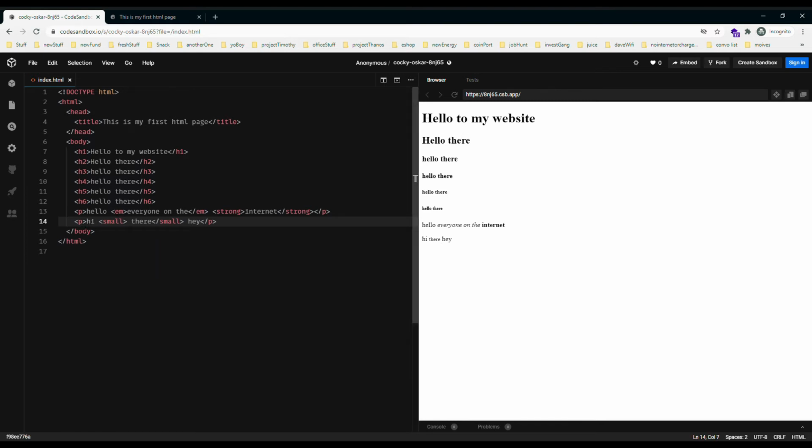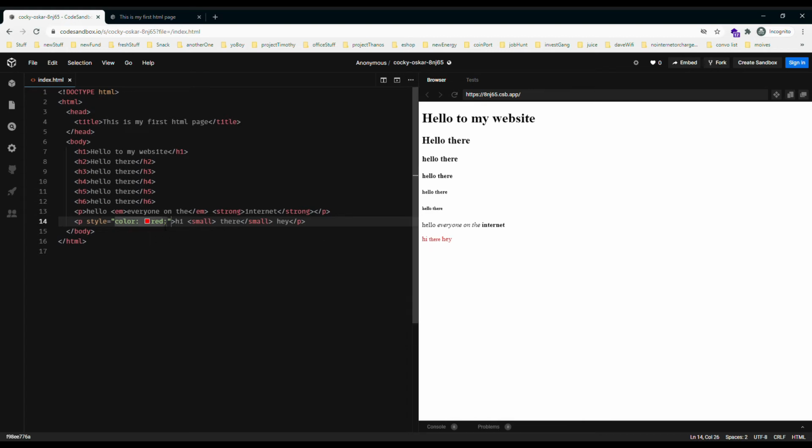So we could add a style attribute. Attributes are meant to complement the tags. So you could write color red and save it. You've noticed this is red now.